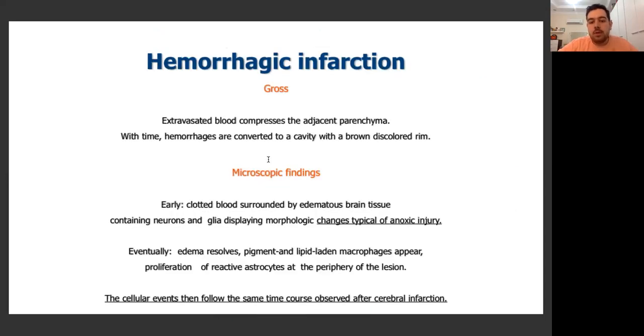One of the microscopic changes as well is that the macrophages will eat up the blood that has already hemorrhaged. So they're going to become pigment-laden macrophages, and they're also going to eat up the dead neurons. So it's going to be lipid-laden macrophages, and that's one of the step one exam questions. They tell you which of these cells have the potential to be full of lipids, and the answer is macrophages, because when there is a state of stroke or any insult to the brain, they will eat up the neurons and then become full of lipid, because we know that neurons are made up of lipids.